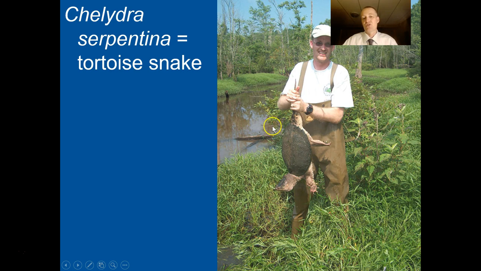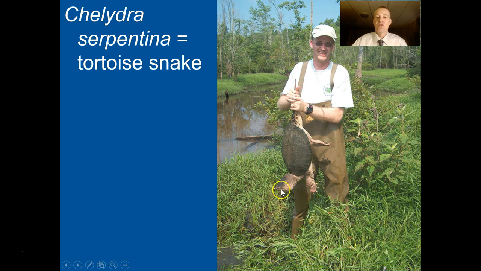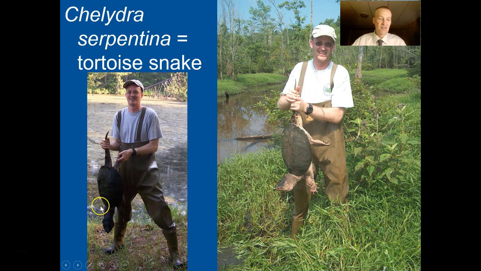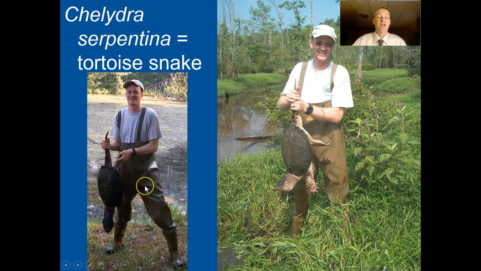Here's a couple of scientific names I find interesting. Chelydra serpentina means 'tortoise snake.' This is a snapping turtle I caught in a marsh in Emporia, Virginia — I like to do a lot of turtle trapping. It looks like a turtle but also like a snake because of its long tail and head, so someone called it 'tortoise snake.' This one weighed probably 30 to 40 pounds. Snapping turtles get very big in our area and have massive claws for climbing on the bottom of the water. It is important that you hold it by the tail and leg because that head is so long — if you hold it by the shell it can reach back and grab you.